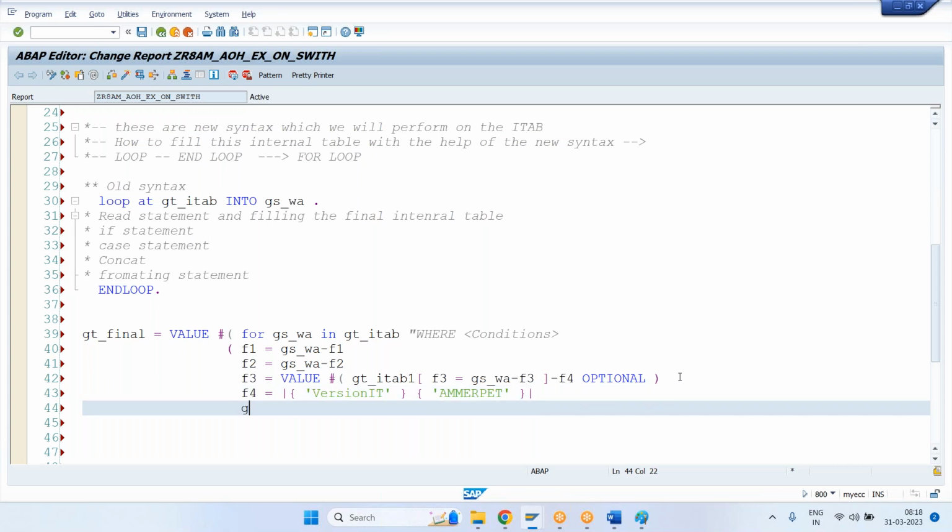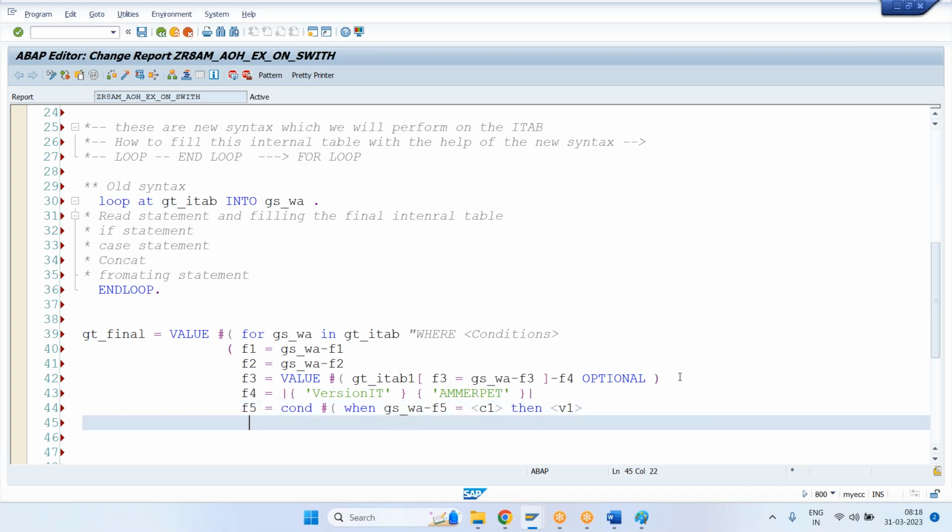Next, for field 5, I want to put my conditional operator for my if condition. COND # WHEN gs_work_area-field5 is equal to C1, then I need to have my value 1.